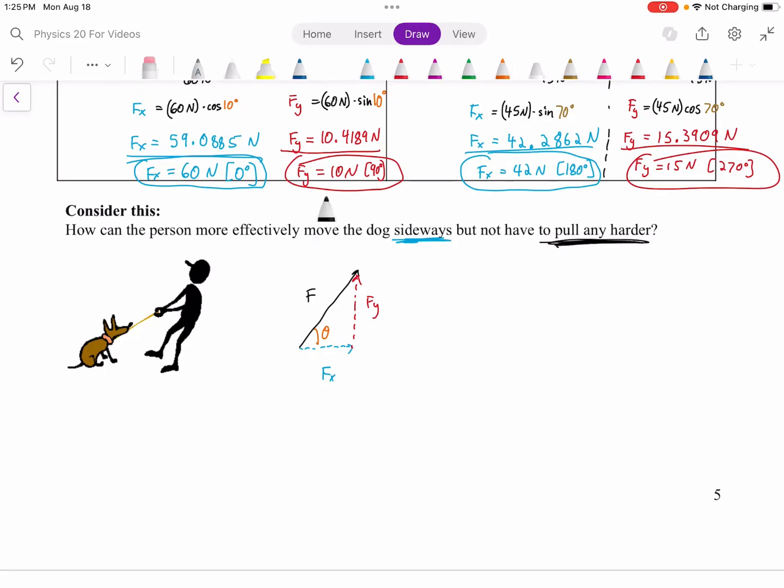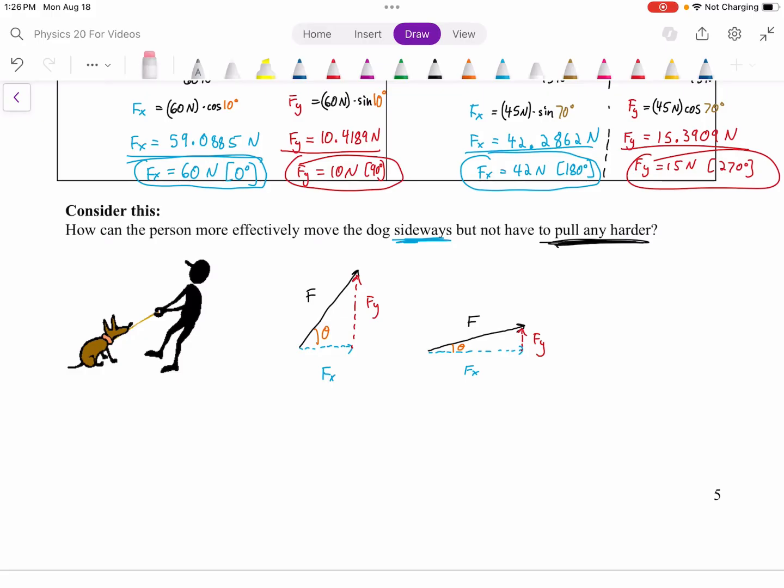Well, what if we changed our angle? So instead of pulling up and to the right as much, what if, I'm going to try to draw it the exact same size, right? What if now we still pulled with the same force, but at a much smaller angle? Look at that. Look how much bigger our x component is now, right? Now, just by making the angle smaller, we've taken some of our force, right, that was kind of being wasted in the y-axis, and more of it is in the x-axis. Again, it's still the same force, right? Maybe it's 50 newtons, 50 newtons. It's not like the person got any stronger, but they're applying the force more effectively. So by decreasing that angle, you get more force in the x-axis.